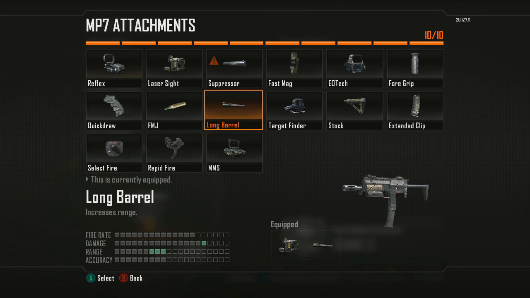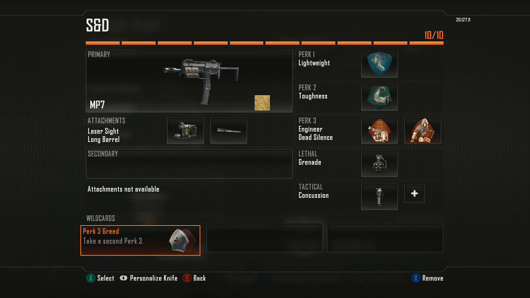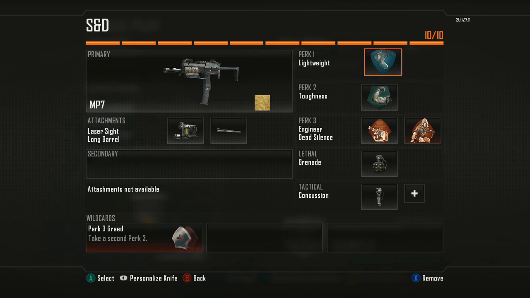Long barrel makes it so your range is better. So across map fights with an MP7, you're gonna hurt more, and it also gives you a little bit more damage. But I think the biggest thing is the extra range. It makes it feel like your bullets are connecting better. No, I don't run a secondary, and that's because you have this pick 10, and I have to run the perk 3 greed, which we'll get to. So no secondary. I just run around with the combat knife if I need it, because I'm like Rambo, baby, with the knife.